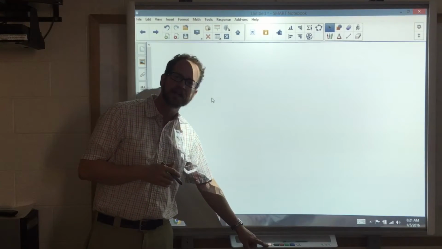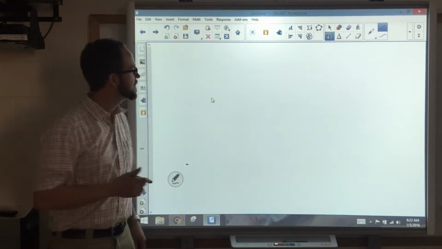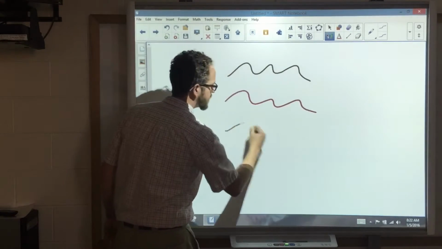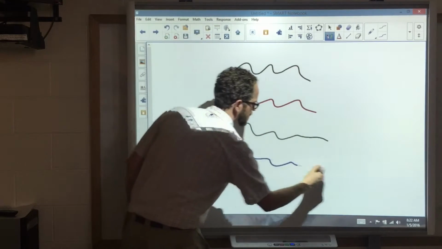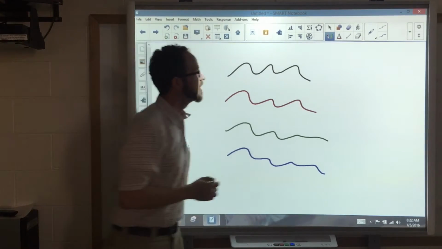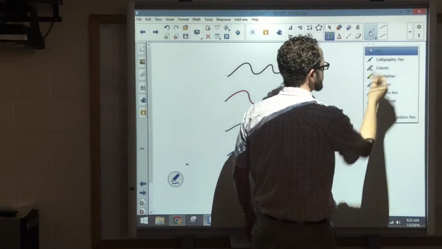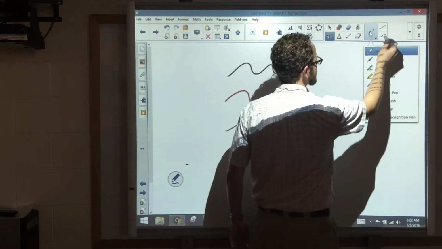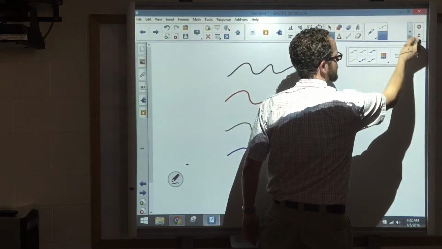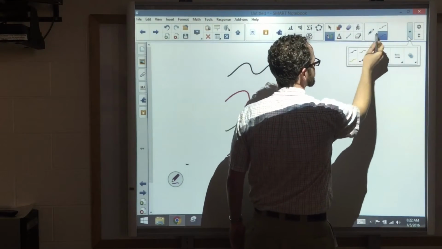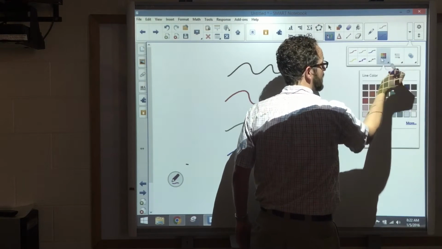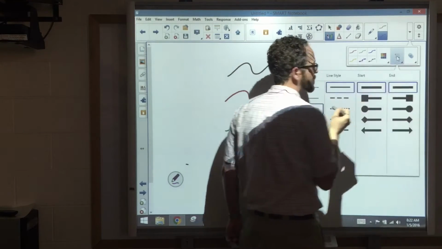So this is the arrow button here. I just need to press the black button there to get black ink. I press the red button there to get red, green to green, you get the idea. Here's blue. Realize that there are more options than just those four colors. We see that down here is all my different pens, and then right beside there are some more options. So you see this drop down arrow gets me to all the options. There's the four up top, black, red, green, blue, but then some other options and then some other ways to change those options that we'll get into here soon.